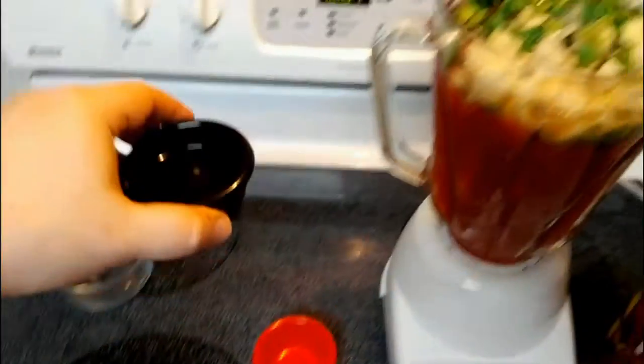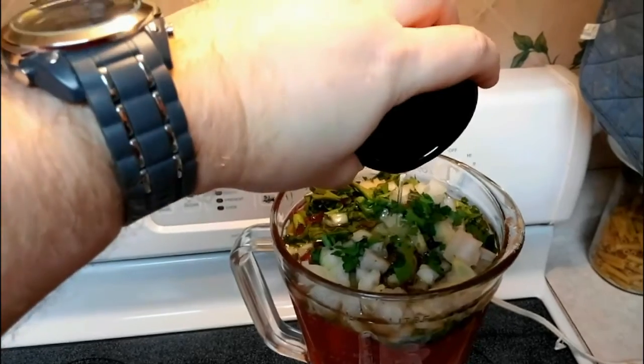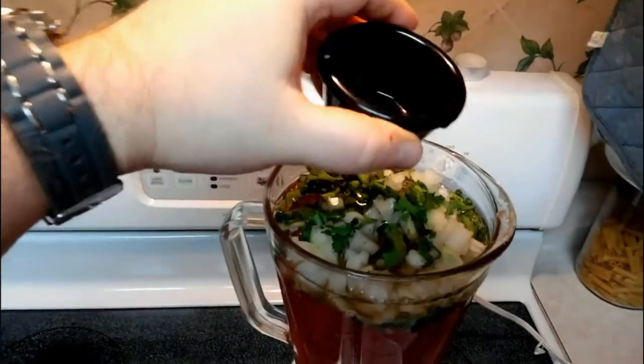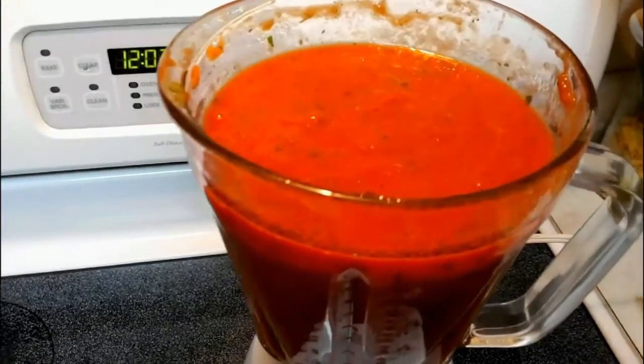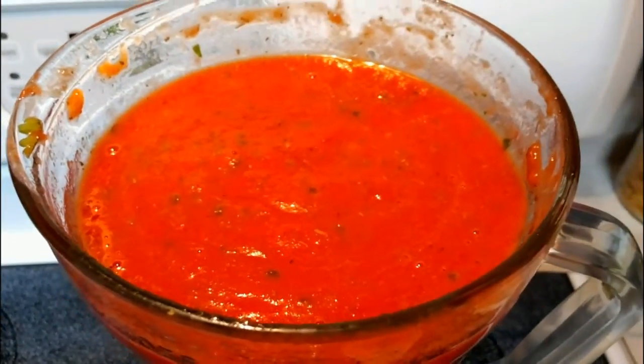Yep, and I almost forgot one of our ingredients. Our 2 tablespoons of olive oil right over the top of that. There we go. And when you're done blending, this is what you're going to end up with. Really nice, beautiful looking sauce right there.